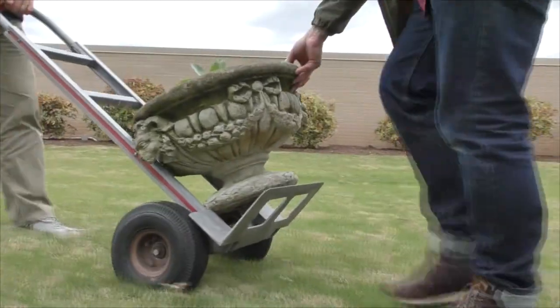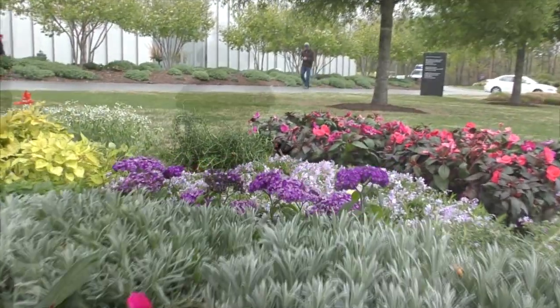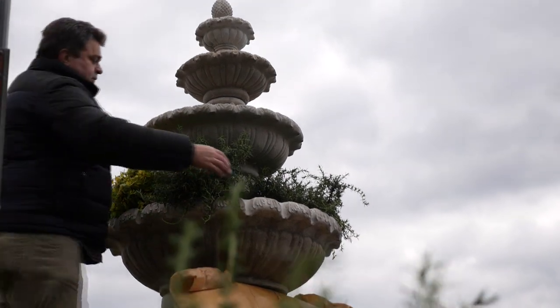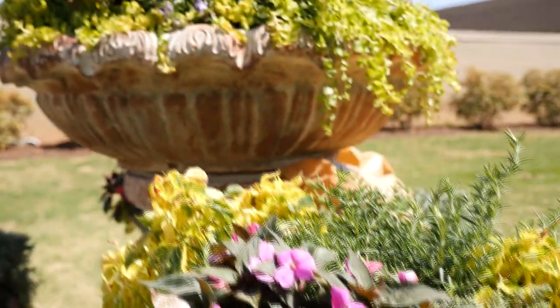We also have Ashley Woodson Bailey — she's doing fluorography. In addition, we have new installations outside: the Elizabethan Gardens from Manio, North Carolina is recreating a 16th-century garden. They're going to be bringing plants of white and blue colors that you would have seen had you been alive in the 16th century.